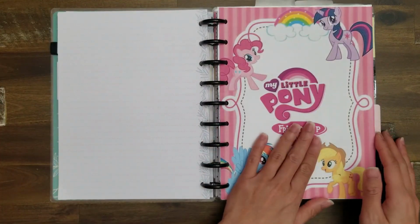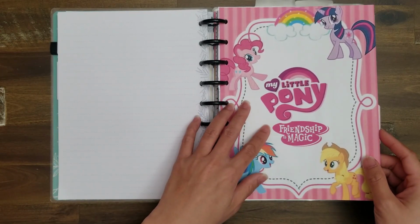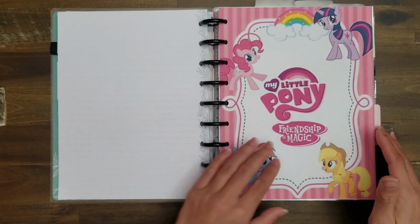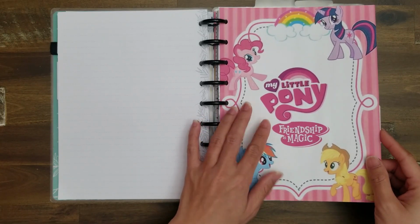So at the very end here, I have a couple of pages that I just pull from my home binder and put in here because they're active. I consider them active. I'm using them that month, and so I pulled this out. This is from my fun section of my home binder.